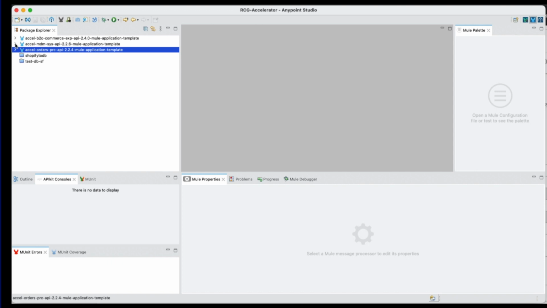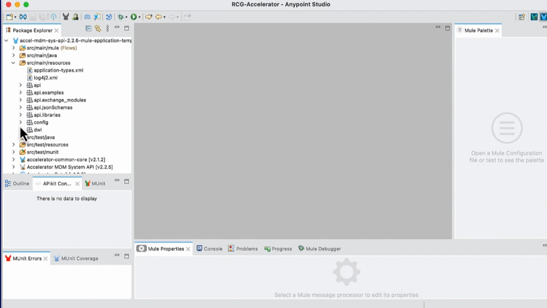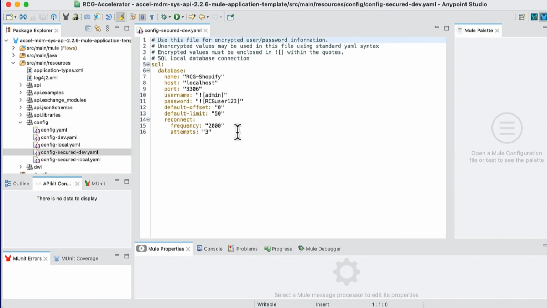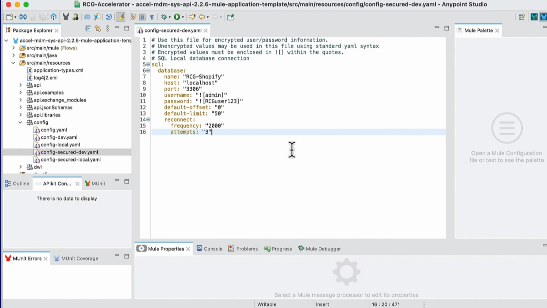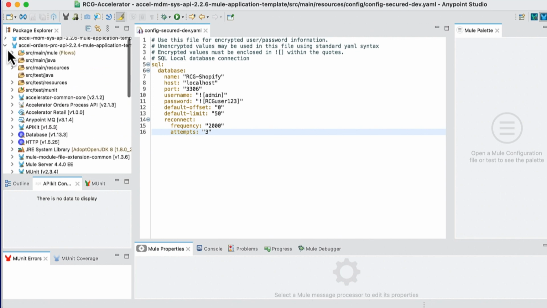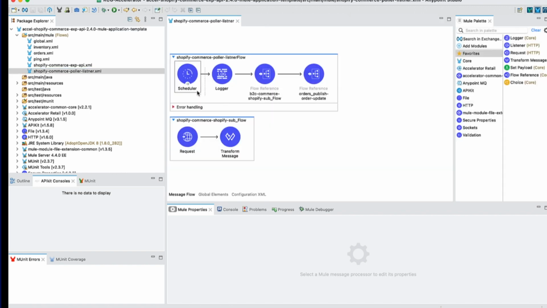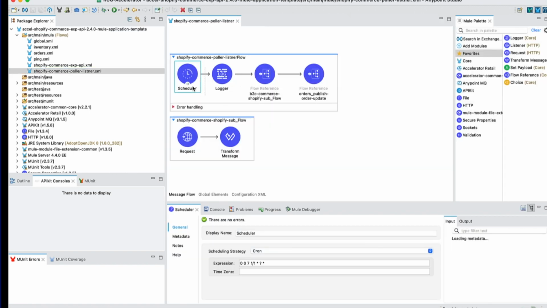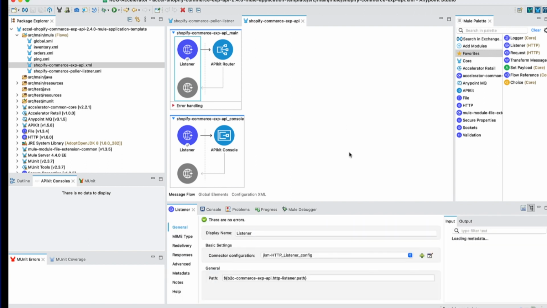If I go to the MDM System API, as mentioned under the deployment page, under src/main/resources, config, I have configured the details of my MySQL database and made similar changes to the Experience and Process APIs. In the Experience API, we have a cron scheduler which runs daily at 7 am. We also have an HTTP endpoint to run the application in real time via any testing tool. For today's demo, let's use Postman.